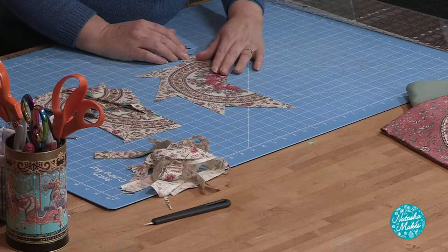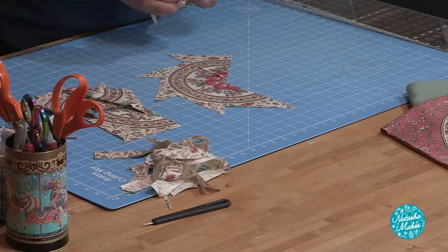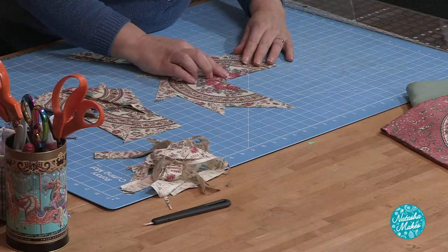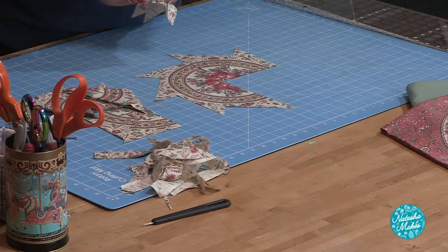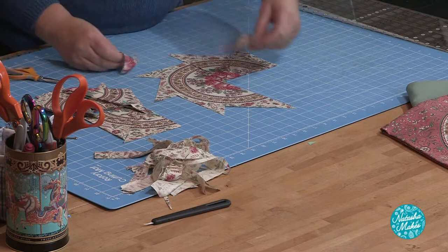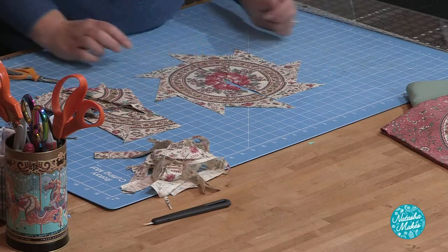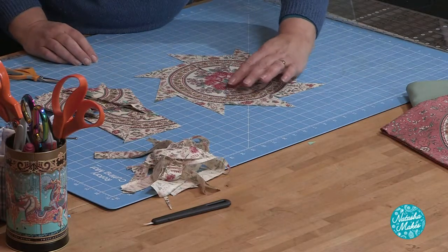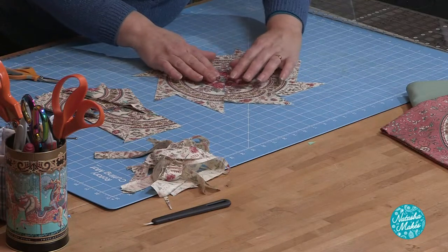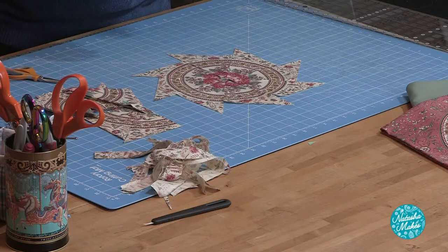This is why you end up with it being slightly off. It's not the end of the world, but I can't tell you enough, and I'll keep saying it and you'll be bored of me saying it. Make sure you layer it up properly so that you've got no movement in your fabric, because otherwise, that's what happens. And that one, when you bring it in, makes your circle off. It still looks pretty gorgeous to me. So that's why you need to take your time with this layering.